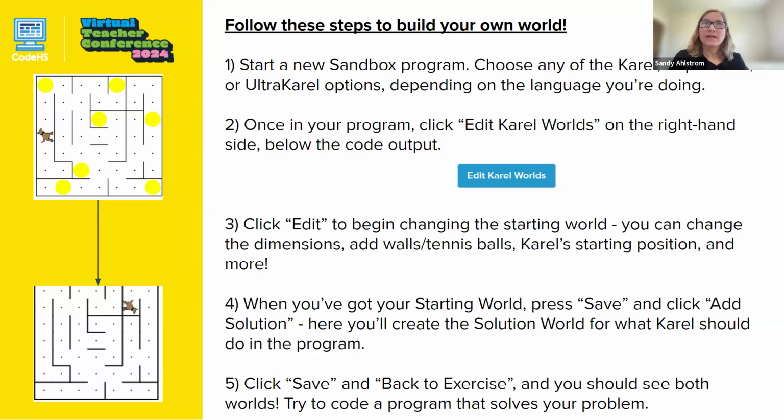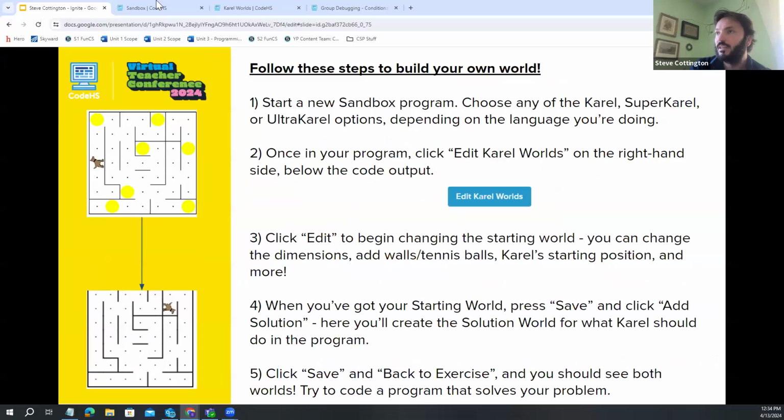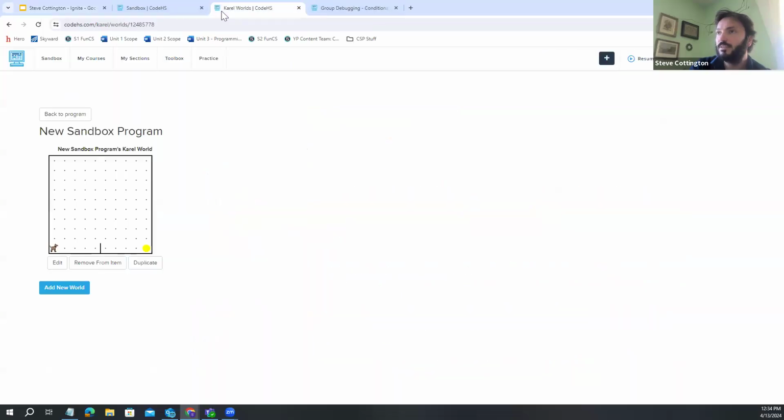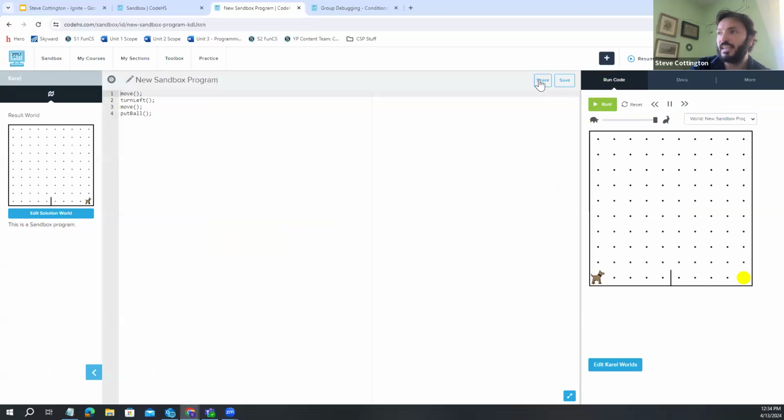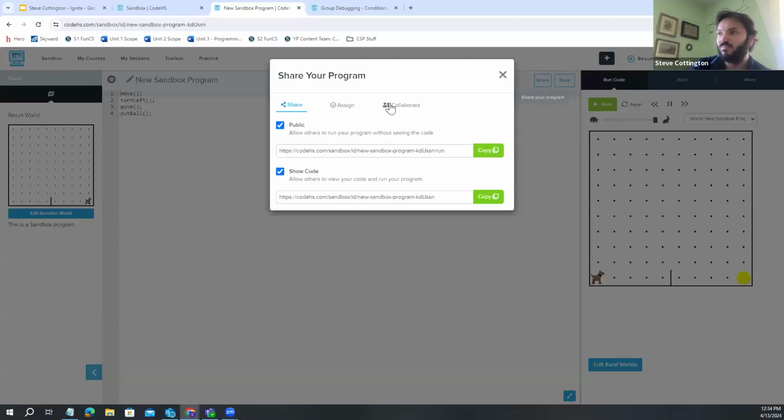And Steve, Carla asked, how do you pass the Sandbox problems they create? You can do this one of two ways. You can use the collaboration feature we just saw, which will make a Sandbox file when they do this. Or if it's a peer thing, you can do the copy and have them fork it. That usually works pretty well, because then they're not editing the same code.